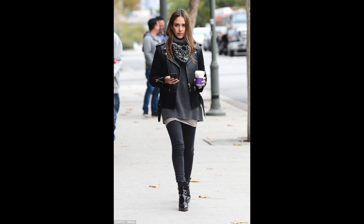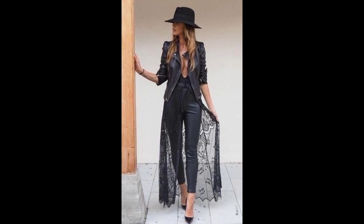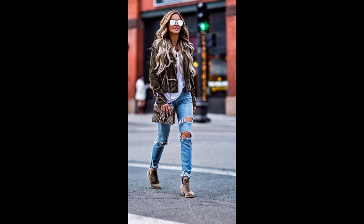The leather pants, distressed jeans, distressed shorts, and every other item on the list will work together. Everything works together except the flared skirt and the button-down shirt — they might not give the edgy vibe you're going for, unless you're going to put a leather jacket on top of it. Other than that, being paired together like that will not give the edgy vibe you might be going for.